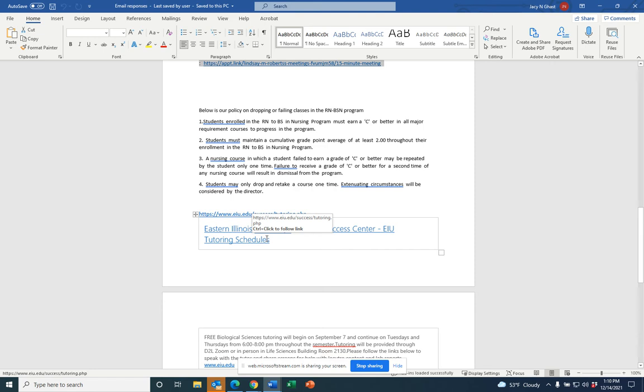Same thing goes with dropping. If you drop a course in the middle of the semester and then decide to take it again the next semester, you can only do that one time. If you drop another course and decide to try to retake it again, you will be dismissed from the program. Extenuating circumstances will be considered by the chair of the program, Dr. Farley. However, right now, that is our policy. The reason being, we've had several students continue to sign up for classes and continue to fail those classes, and it takes seats away from students who want to be in those classes, and it's full and they can't get in. So make sure you review our policy moving forward.